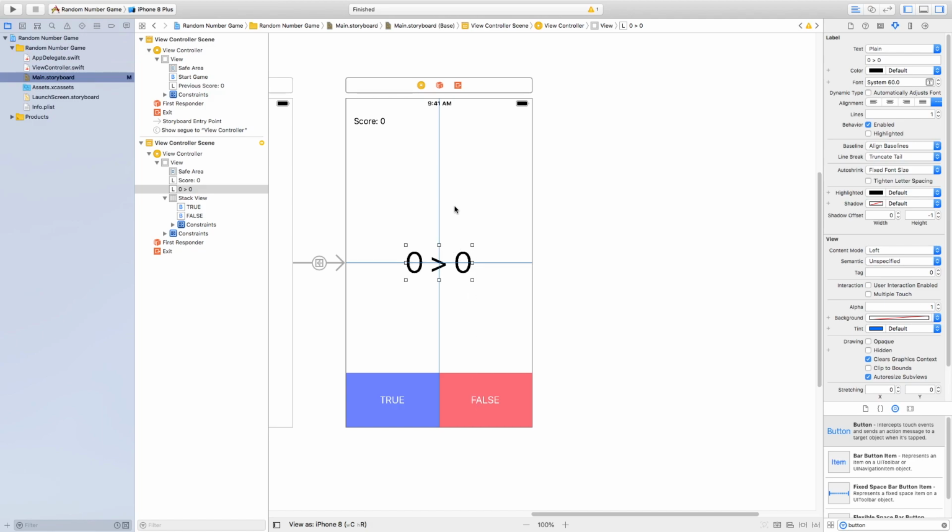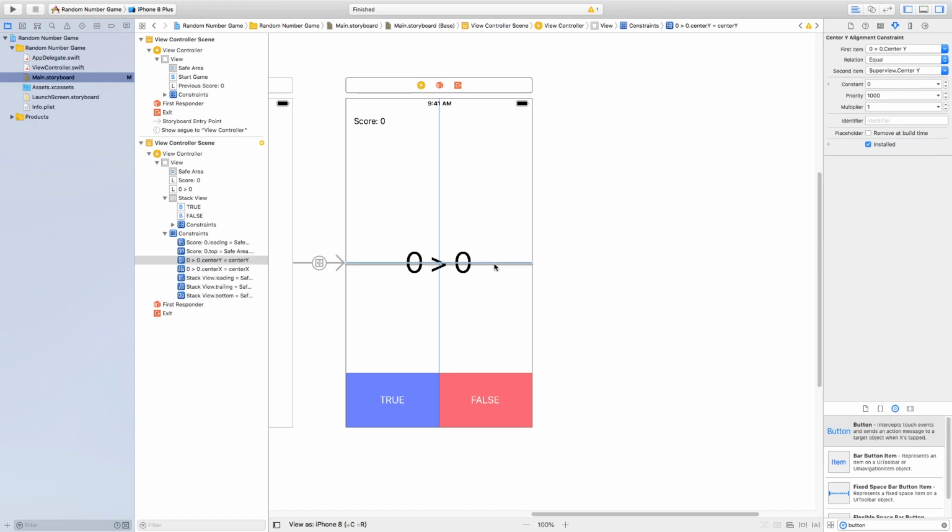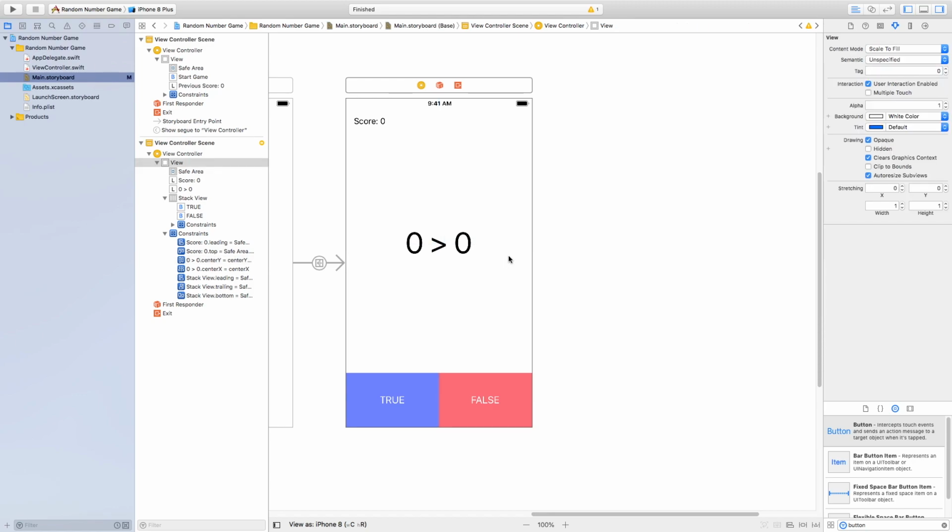So I want it to go up a little bit. Now I'm gonna click on this. This is the vertically aligned constraint, so it makes the label align exactly at the center of the view. Now I'm going to click on this, and you see that there's this property called constant. So if I change it to, for example, 40, you're going to push it down 40 points. But if I say minus 40, well, it goes up a little bit. So this is what I want.